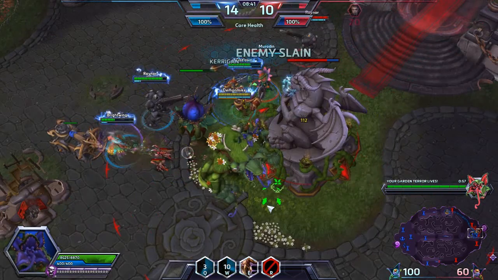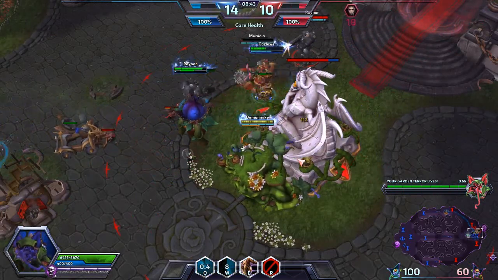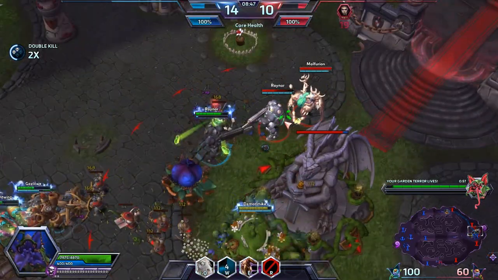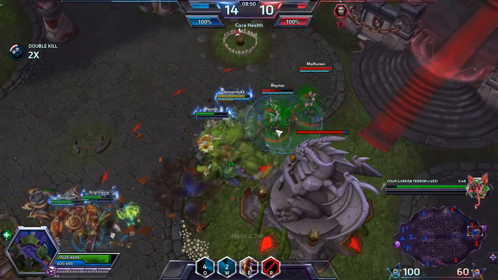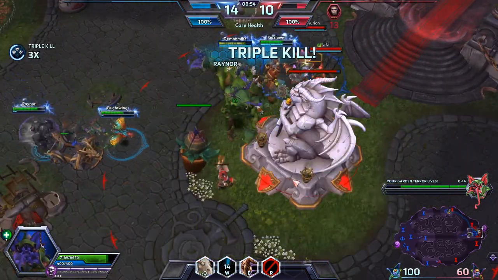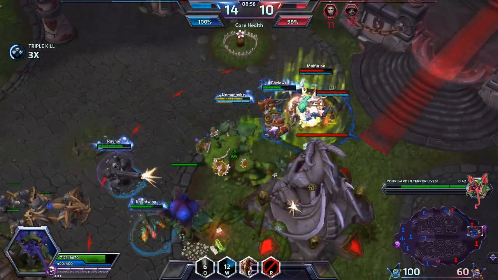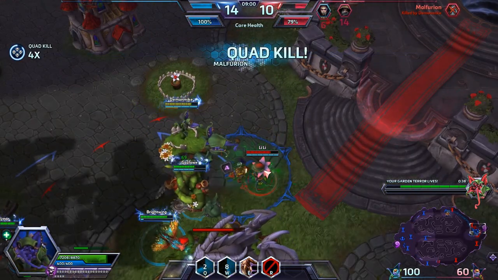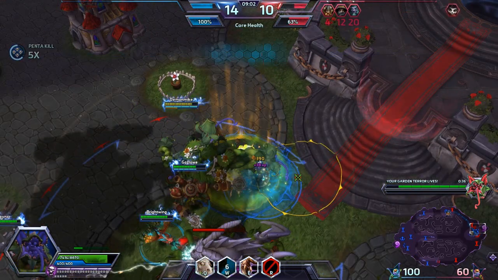So you can use the overgrowth to damage the core. It's not going to crowd control the core. It's still going to be able to attack. Unlike the forts and towers, the core is still able to attack, but it still does do a good amount of damage to it. And as you can see, I'm using the Q ability to crowd control the enemy heroes.